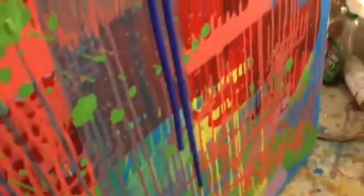Now this is kind of difficult to do this and hold the camera at the same time, but let's see what happens here. Pour that on. Oh, it's a little too thick. And then I put it up, let it run, make those, and I turn it sideways to get, shake it. Drips get down into that red.